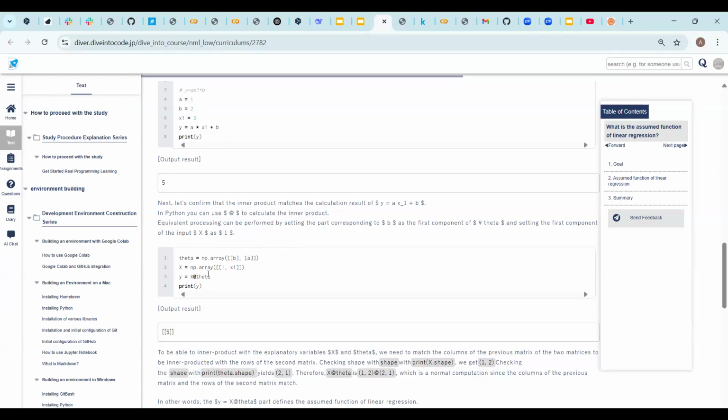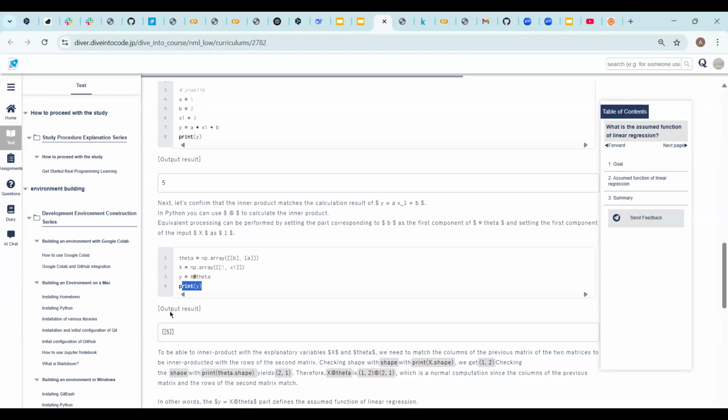X is going to be equal to our array, which is going to be the first one, and then the rest we have is going to be x1, and it's going to do the multiplication. So once you check the y, it's going to take this x multiplied by this one.